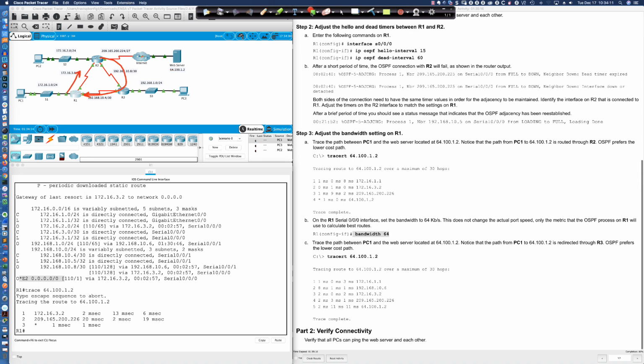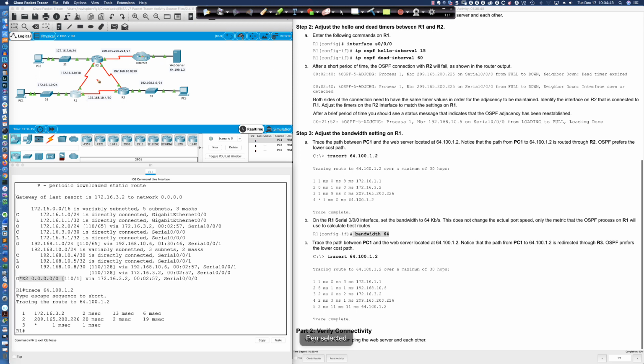And that might be the case, because if this link between router 1 and router 2 is truly only capable of 64 kilobits per second, that is terrible with respect to speed in today's networks. But if that's what that link is truly capable of doing, maybe this is a full T1, and maybe this is a full DS3. Those would be more preferable than going over 64 kilobits per second.